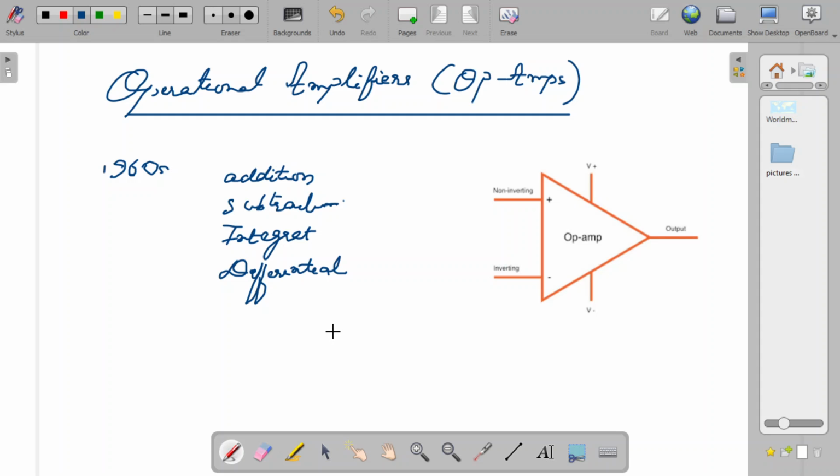Okay, so now I will come to why they are basically amplifying devices. First I'll show you this is basically the symbol of an op-amp, which means that there are two input terminals and you have a single output. So that is the peculiar feature of an op-amp, that you have two inputs. I give input signals at these two terminals, then you will get a single output.